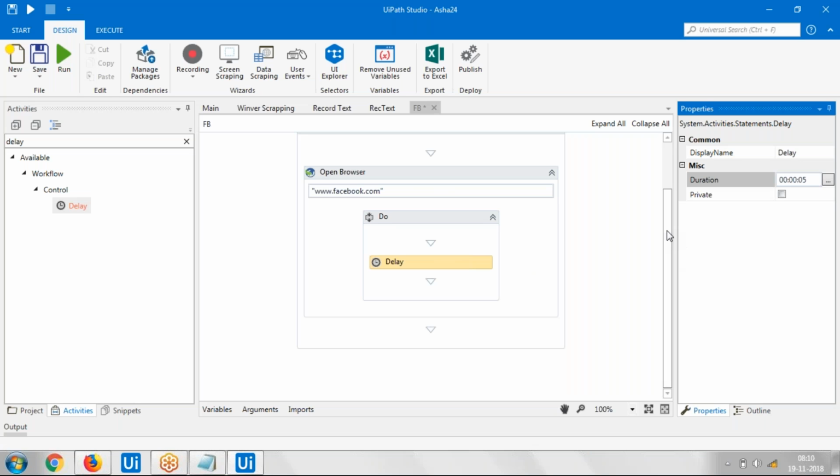Now what is the next step? Facebook has opened, the browser has opened, and the application has opened. Now we have to give the username. But before that we'll check whether the application is able to open successfully, and whether the cursor is present in the username text box or not.